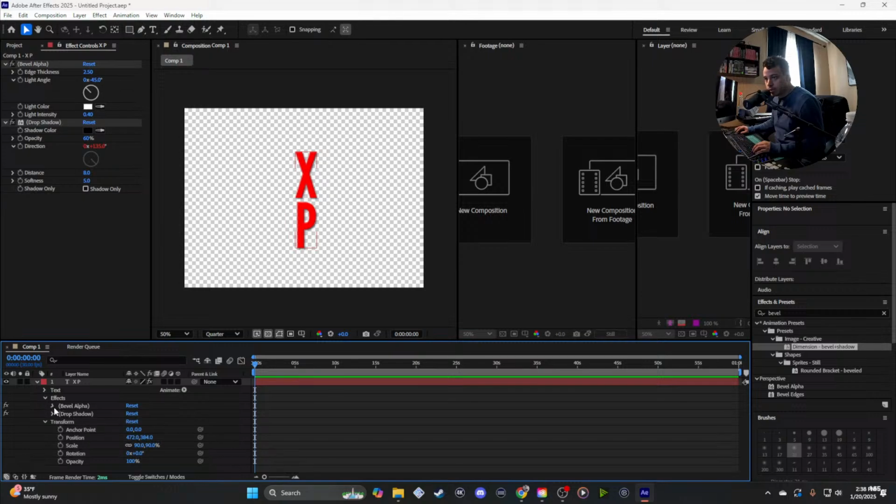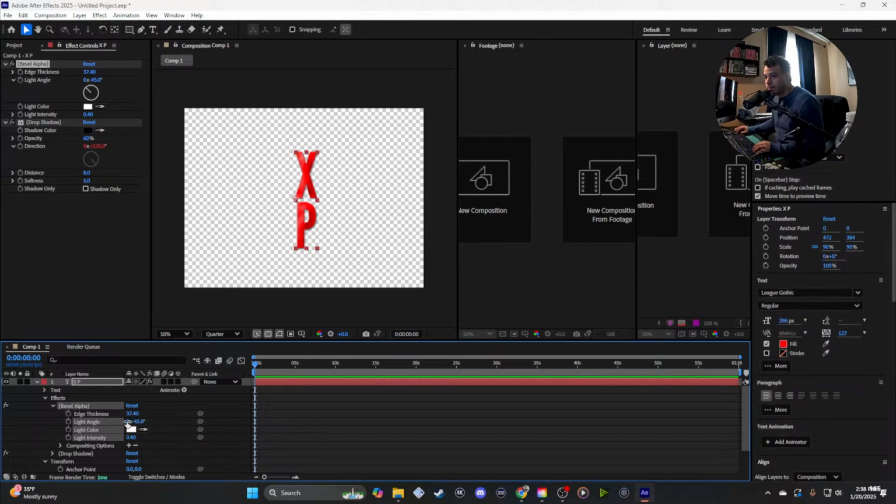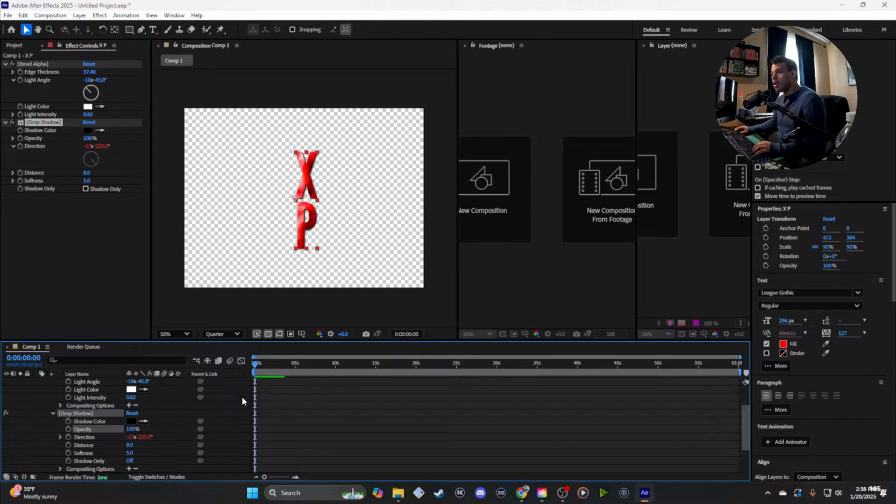It actually worked. Yeah, these got to be cool. Like that. Light angle. Yeah, that's cool. Light color, white. Light intensity. That's cool. Drop shadow. Yeah, that's cool.